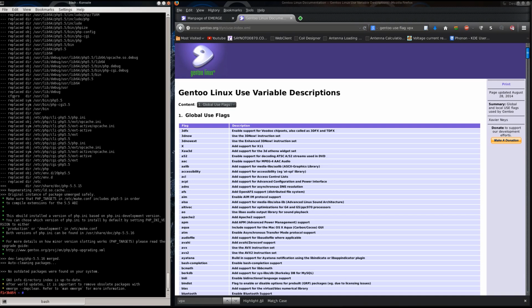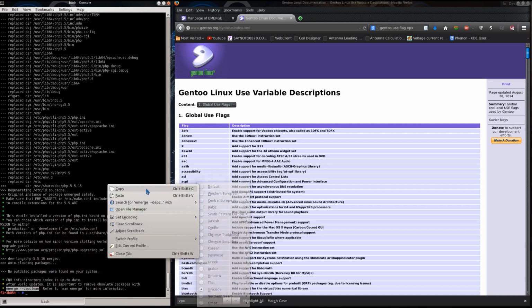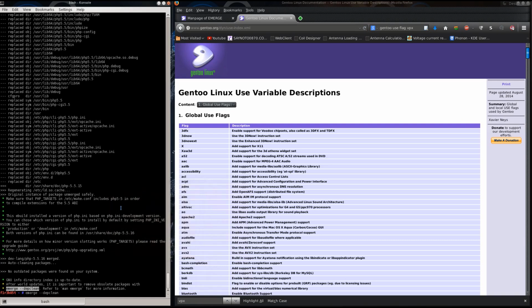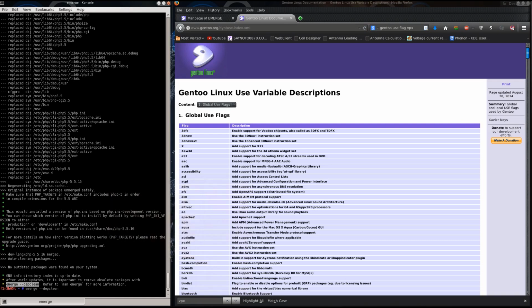So what we do after we've done a world update, we can just select this, copy and paste it, or if you've got it in your history, which I have, you could page up. But for completeness, I'm going to copy and paste it here, and then press enter.